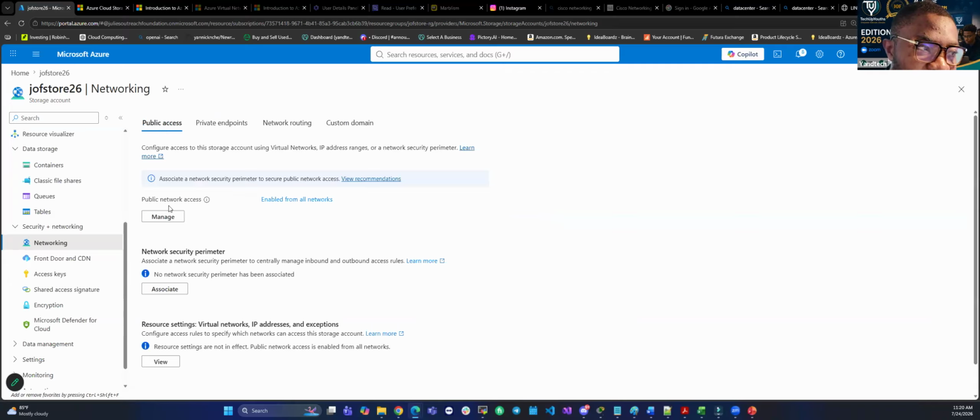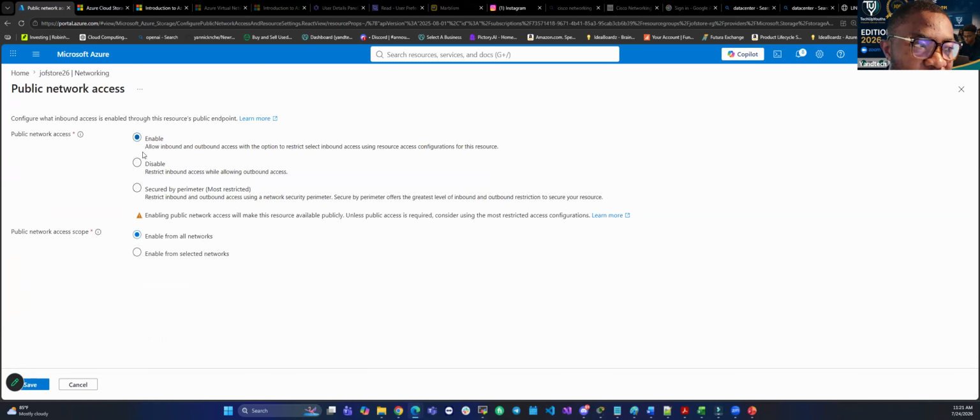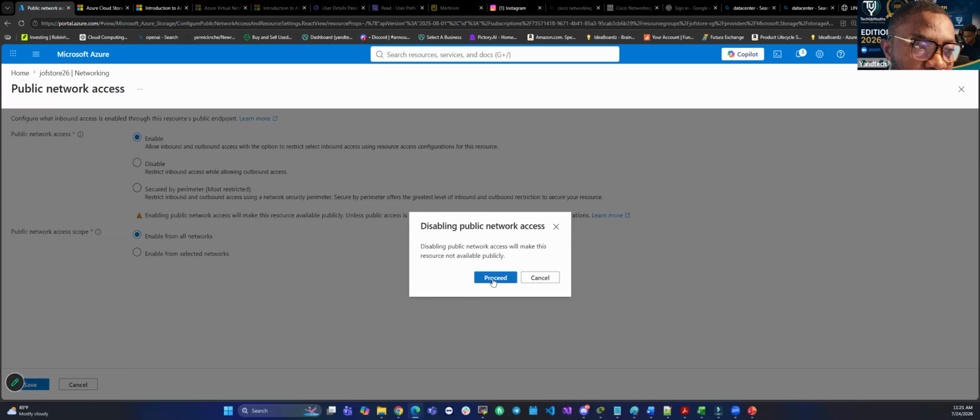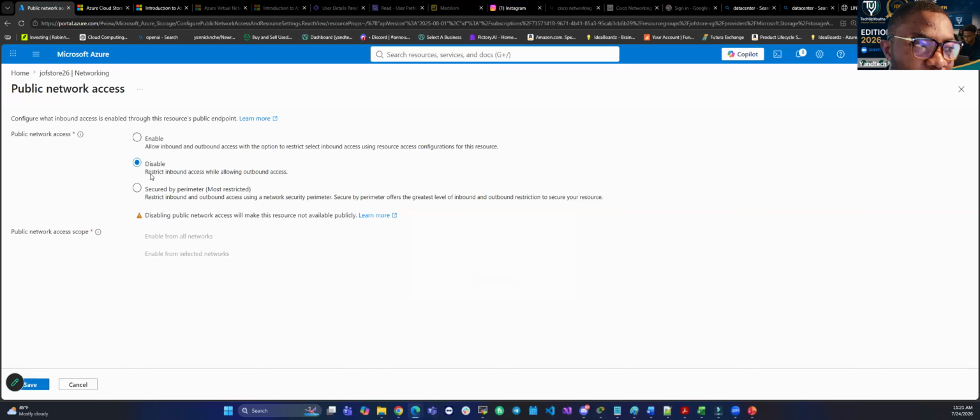But corporate wise, I can disable this public access. If I want to disable this public access, what am I going to do? I am going to click on manage. When I click on manage, what are we seeing? We are seeing enable, we are seeing disable. So I can go ahead and disable that storage account.